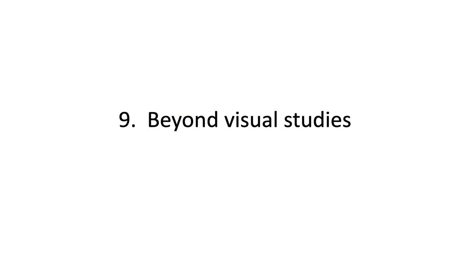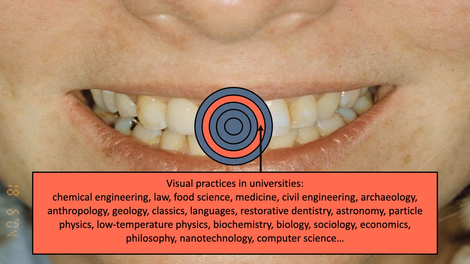It's possible to go beyond all of these — I'm calling this 'beyond visual studies,' but I also mean beyond visual communications, design, and the others — because there are many kinds of visuality practiced in universities that don't count as part of any of the things I've mentioned. For example, chemical engineering produces images all the time with its own ways of making and interpreting them. Same with law, same with food science and medicine. What you're looking at here is a picture submitted to an exhibition I curated on visual practices in the university, where everyone in the university was asked to submit a picture of the kinds of images they use. This guy from the hospital affiliated with the university submitted this picture because he wanted to show everyone how amazing he was at picking the colors of porcelain teeth — so that's restorative dentistry.